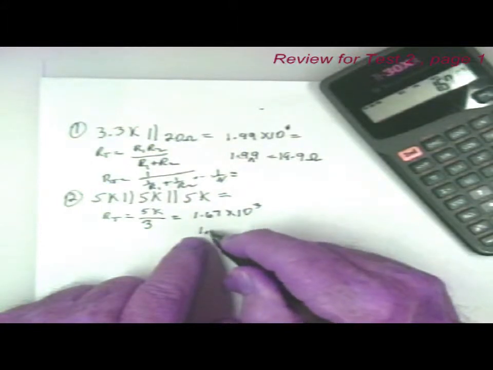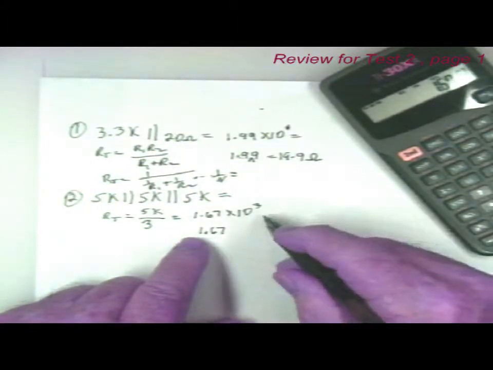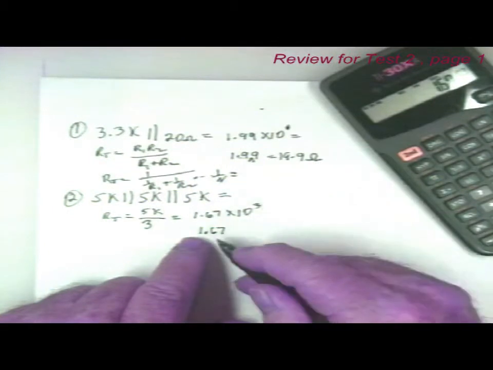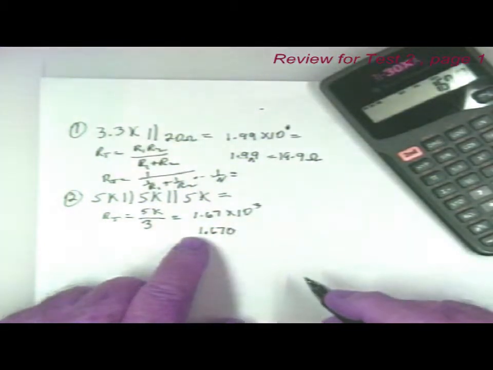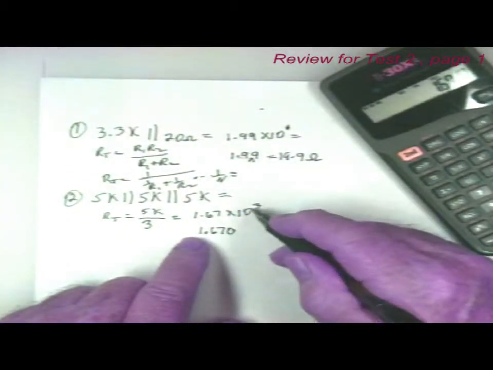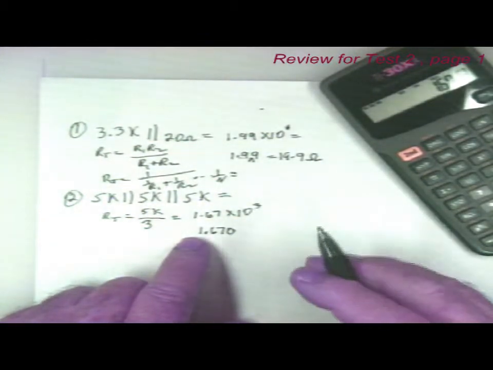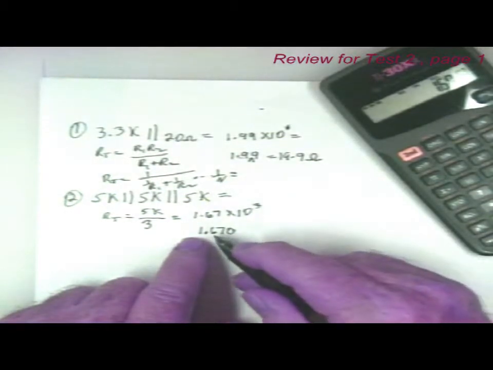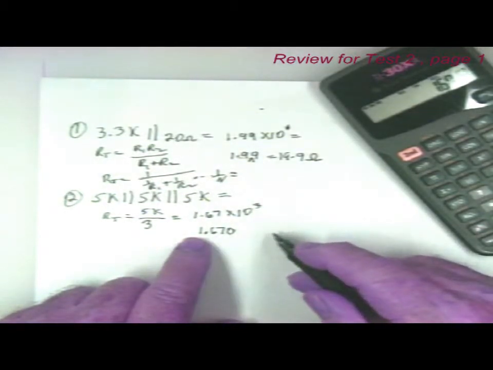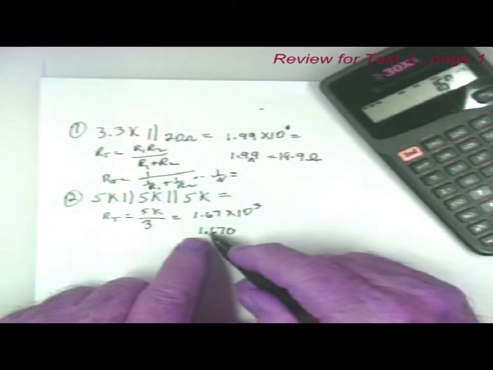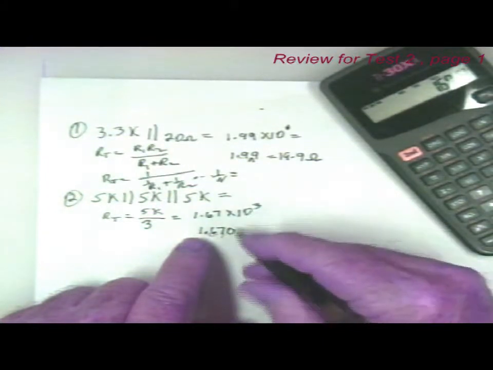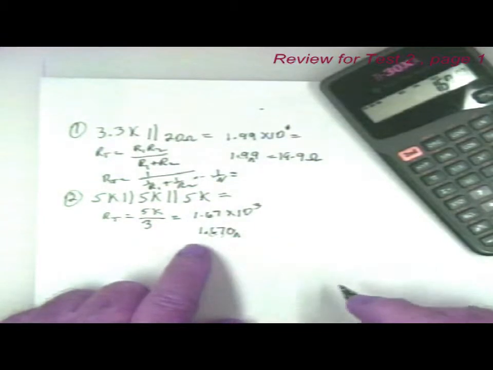We write down 1.67. And we're going to have to move this decimal point 3 places to the right. Now, we're not going into negative numbers right now, where that exponent up there will be a negative. We can talk about that another time. But for now, we're always going to be going to the right in these problems until I tell you different. So we need to move that decimal point 3 places to the right. There's 1, 2, 3. Now remember, the caret just indicates the new place for the decimal.